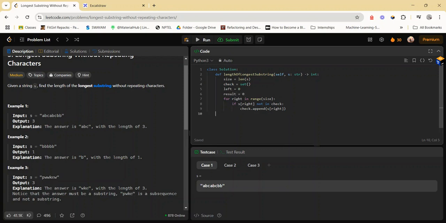In this result, we will store the length of the substring. Result equal to max, since we have to return the length of the longest substring. Result, comma, right minus left plus 1. We are adding 1 since it is a zero indexed array.